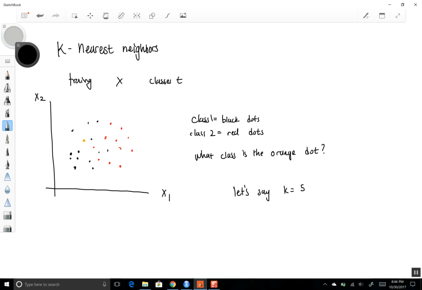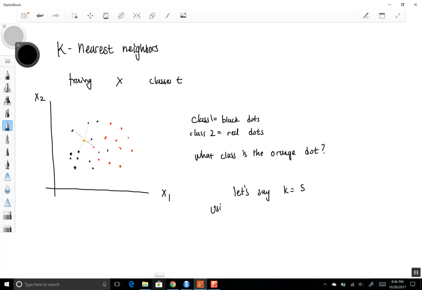So what you do is you take this point and you calculate the 5 closest neighbors, right? You take the Euclidean distance from this to this point, and you say 1, 2, 3, is that 1? And then we have to do some math and figure out which is our next closest neighbor. What do you think? Is it this one right here? Maybe, okay? So we'd say these are my 5 closest neighbors, all right?